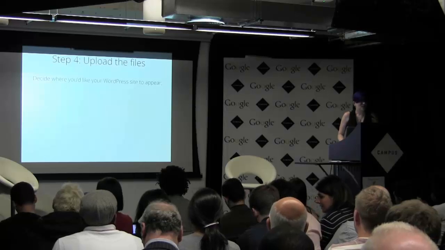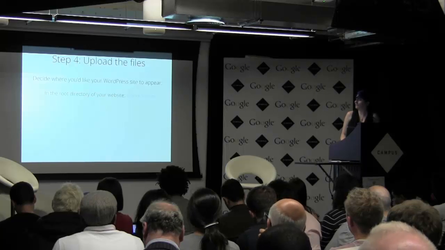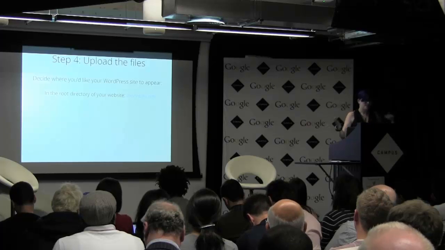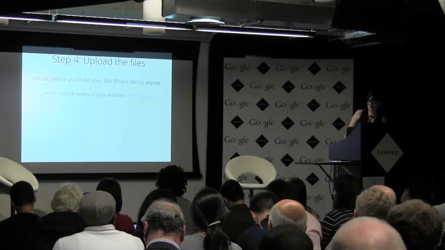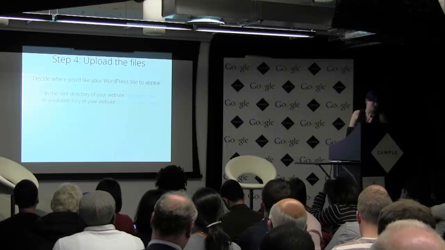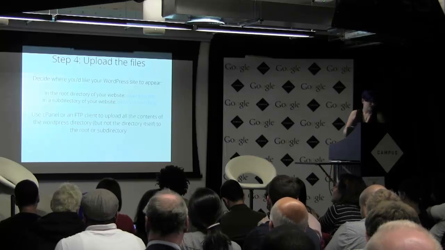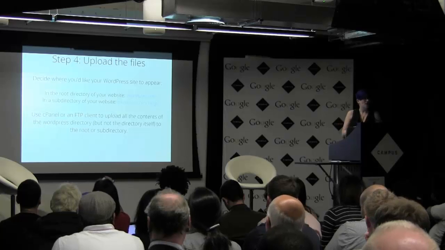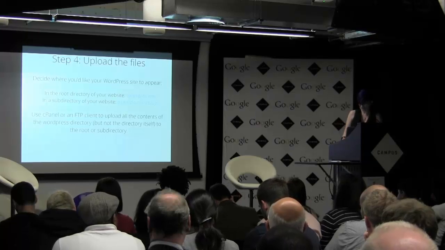Okay, so step 4, we really are on the home stretch now, just 2 more steps to go. Step 4 is simply upload your files. So decide where you want it to be, although, like I said, I will tell you how it can be somewhere and then appear somewhere else later. So decide where you want it to be, if it's at example.com or say at /blog/WordPress. And then using your control panel, you can use a file manager to upload all of your files, or you can use an FTP client to upload your files to where you want them to be on your server.